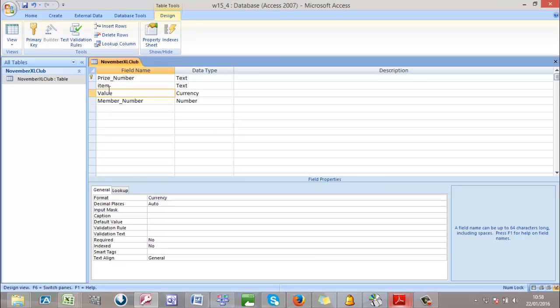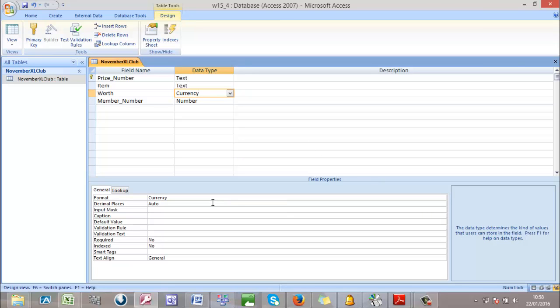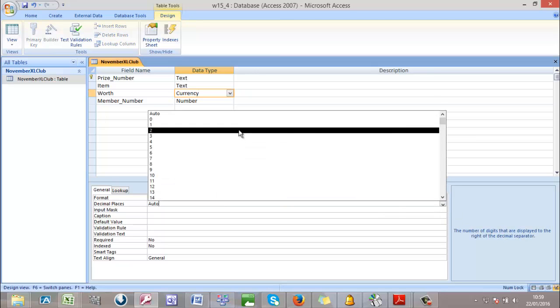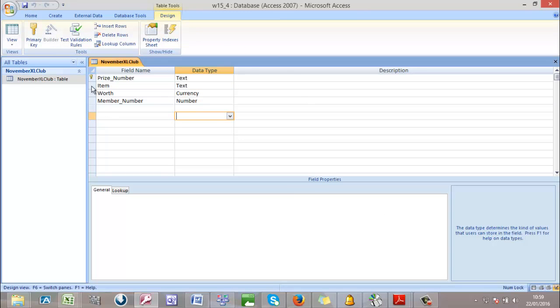Okay, value is a reserved word in this software, so I can change it, or I can add something. Let's just change it to worth. That's the worth of the item, and this item, this price number. So currency is 2 decimal places. If there's a particular type of currency that must be chosen, then we choose it. Alright, but let me just skip that for now. So you just show evidence of this, and then I think that is that.